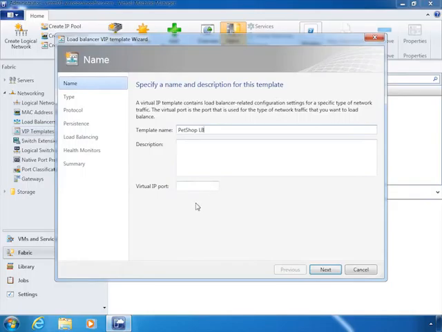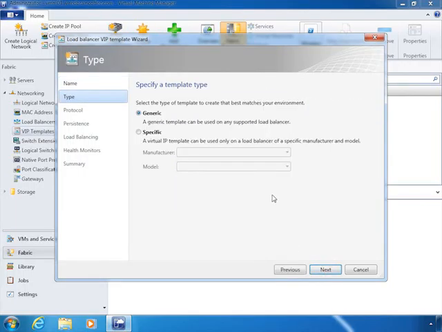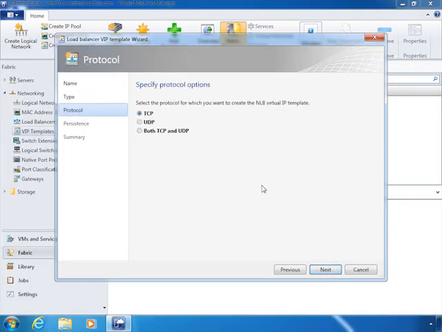We are looking to load balance over port 80, so we're going to select that and click on next here. From the specific providers here, if you were using third party, you'd have more options. Right now, I'm just going to use whatever Microsoft is providing for me. So these are the defaults essentially that I'm going to select. We're going to click on next. Are you doing TCP, UDP, or both? I know that I'm doing TCP, so I'm going to stick with that.